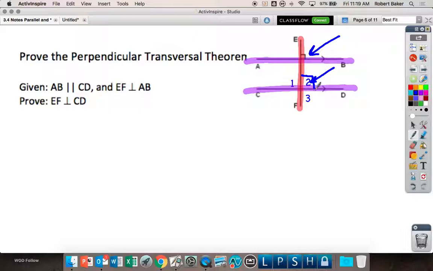Now, if you have a right angle there, what do you know about the red line and the purple line? They're perpendicular. So you have to use one geometric concept, the concept of corresponding angles. Because these lines are parallel, corresponding angles are congruent. So if this is 90, that's 90. And because this angle is 90 degrees, by definition, the red line and the purple line are perpendicular. That's how it works. You don't have to prove it every time. You can just say the perpendicular transversals theorem. That's getting you guys to see why it works every time.